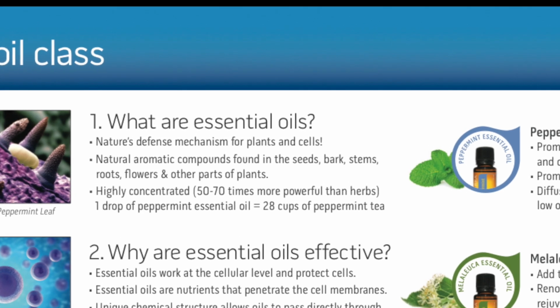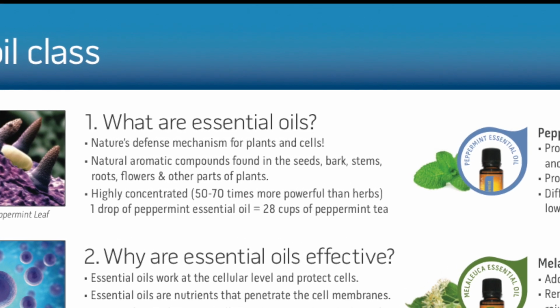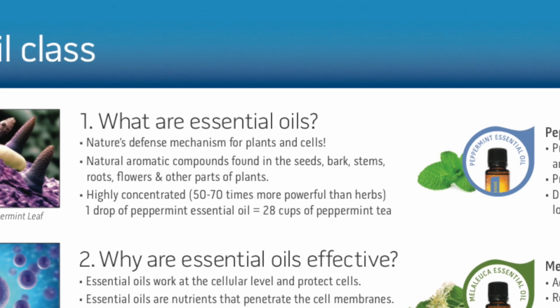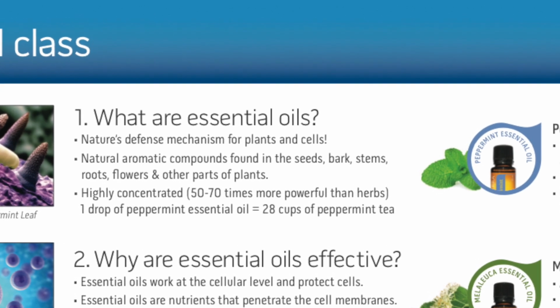And they're highly concentrated, about 50 to 70 times more powerful than herbs. In fact, 1 drop of peppermint oil is the equivalent of drinking 28 cups of peppermint tea. Now what I'd like to do is demonstrate that, and I'll just take out the bottle of oil. And so after you teach a principle, you sample the oil every time. Remember that the oil is the salesperson here. So if you're the messenger, the oil is the salesperson.